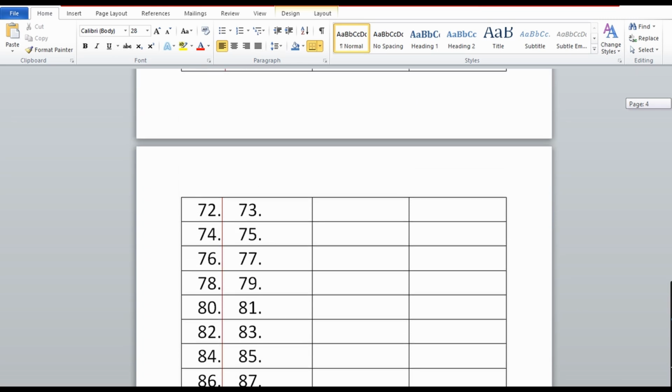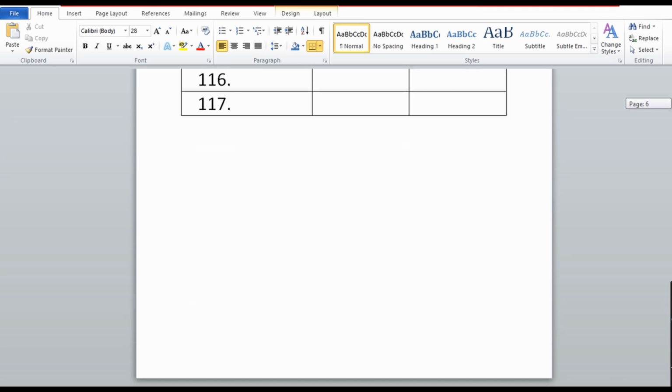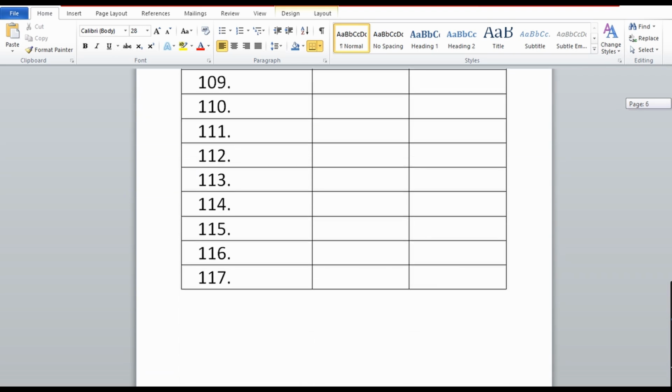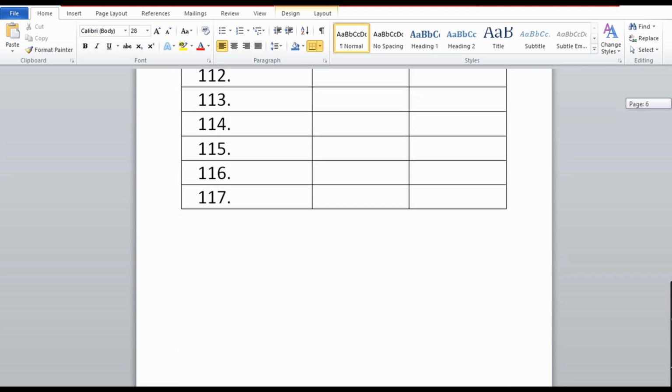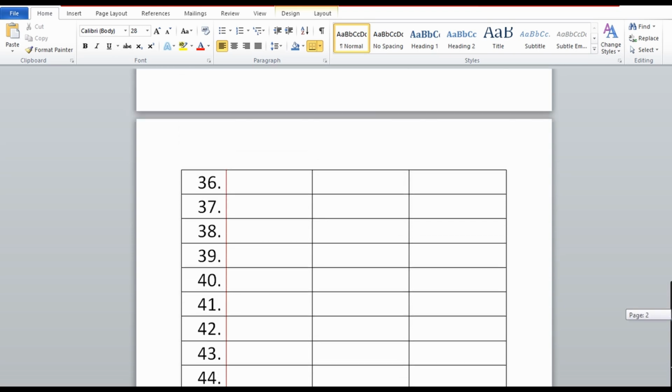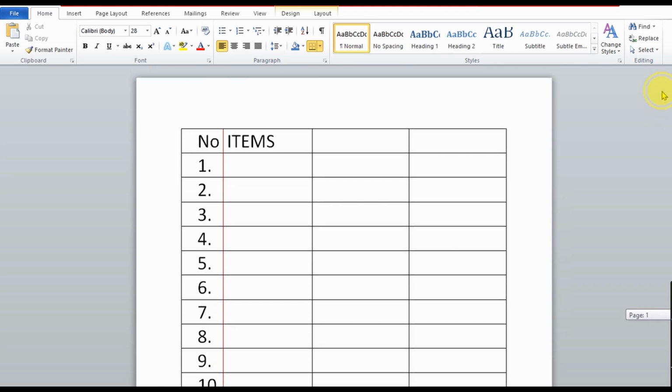Now, badly, it has entered in the second row, but you can solve that. I think you know why? Because in this last table, we didn't draw a column for these numbers. But already you have seen how you can use numbering in your table. And so here, typing will become very easy because we just continue typing. You go to the second row and you continue your typing without any problem.